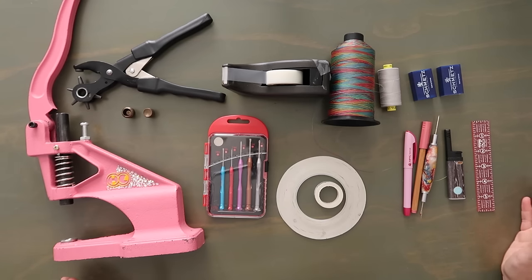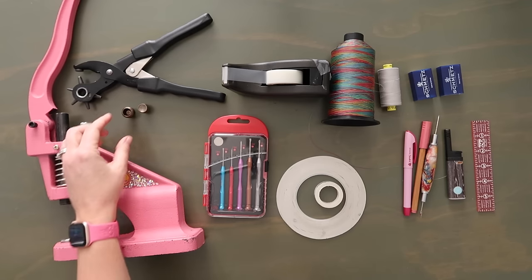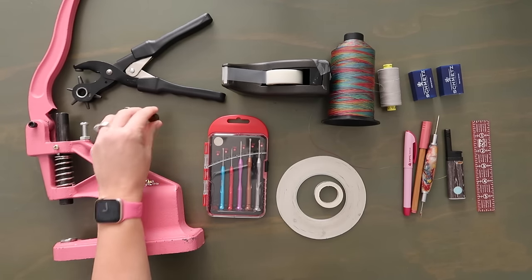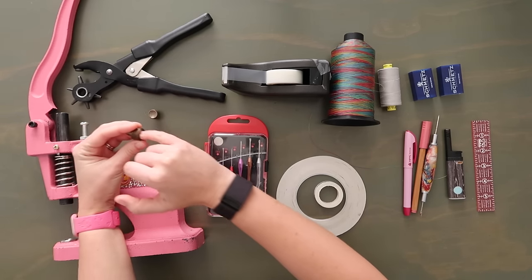Here's most of the other stuff I'll be using today. First I have my rivet press — you guys know how much I love my rivet press; I have a whole video about it. This is from Cam Snaps; there's actually a whole Oak Roots bundle if you want to check it out. I have a 12mm rivet top die with a screw on top and the bottom die, which is deep for the purse feet. I also have a hole punch, screwdriver set, and some tape — specifically for the presser foot on my machine so nothing sticks.